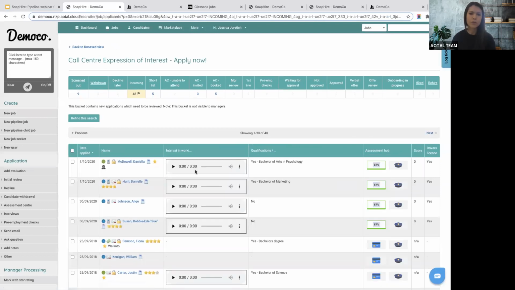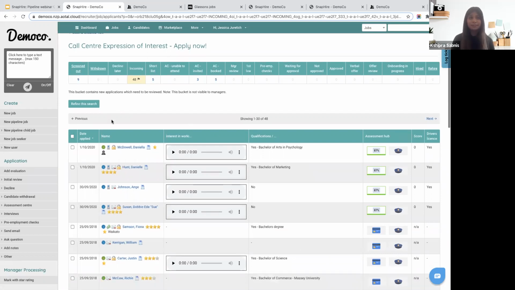And Shipra will just talk us through some tips on how to screen efficiently. Absolutely. So one of the things that we would recommend is for the recruiter to manage applications to keep on top of the volume. As you can imagine, it is the expression of interest, it's a pipeline role, so you will have candidates constantly applying for it. So it's really important to ensure that you review the incoming applications and decline any applications that are unsuitable for any of the positions. What we would normally recommend doing is set out time each week to do this, so that way you can manage it really efficiently.